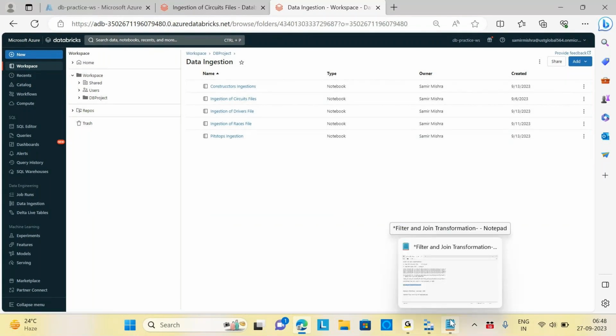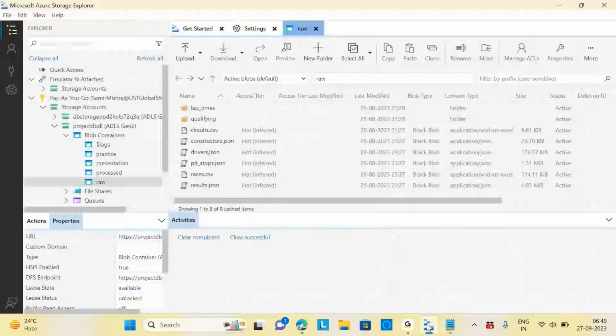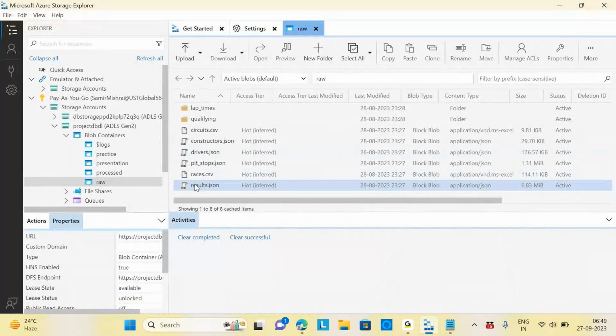After that, I'm giving you one assignment using the joins, and we need to create some files. So you can write it out if you have your pen and paper ready. Here the assignment using the joins is that we want to create a race results file. If you remember, we are reading the file from the raw and putting it into the process folder.